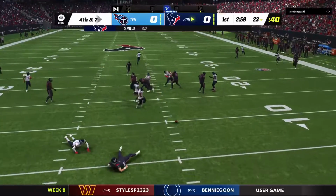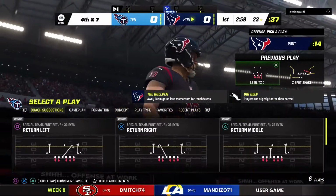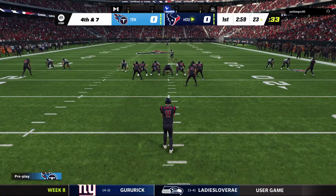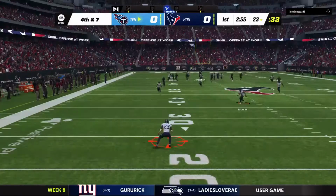And takes a shot on the release as this will be incomplete. That was their first third down try of the game, and clearly something was off in the execution of that play. Good news, they've got a whole game left to clean that up and start clicking on those key third down throws.